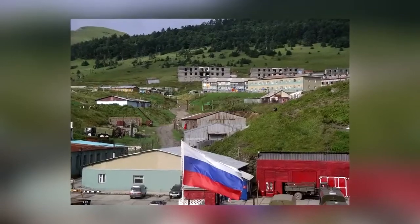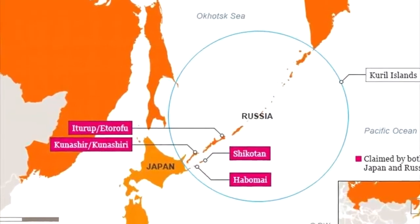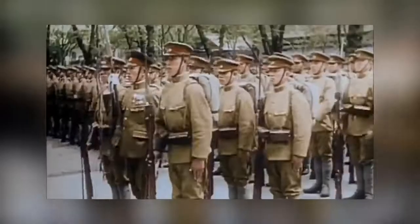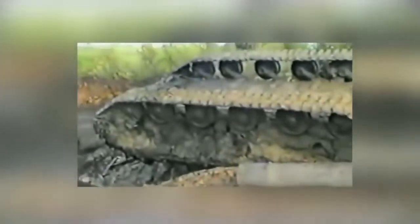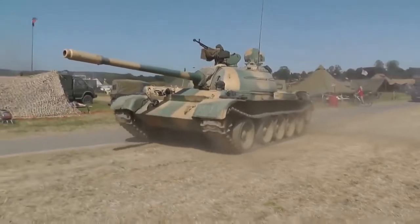The history of the island is complicated. It was Russian until 1855, but was then gifted to Japan. Russia took it back in 1945 and has theoretically owned it ever since, although Japan has never recognized the Russian claim. A whole fleet of tanks was brought to the island after the war, where they were mobilized and then half buried into the ground to act as shore batteries. The overwhelming majority of the tanks are IS-2 and IS-3s, but there are also several T-54s and T-55s here to go along with them. They're almost certainly too badly damaged to work anymore, but Japan has never risked finding out.